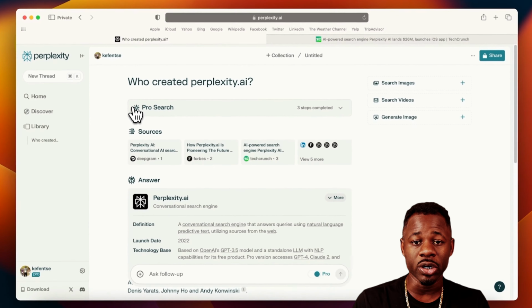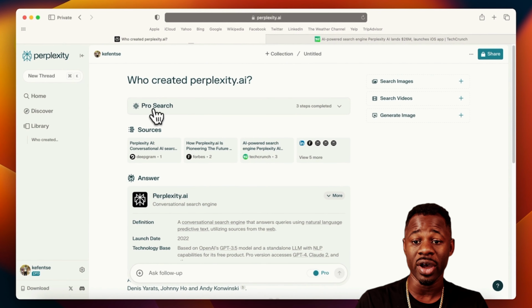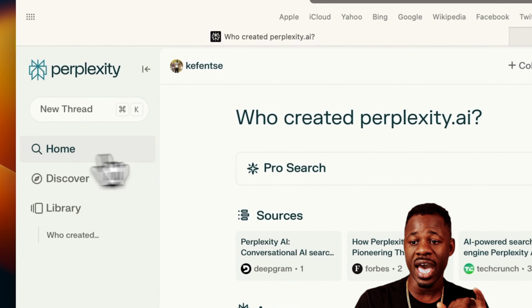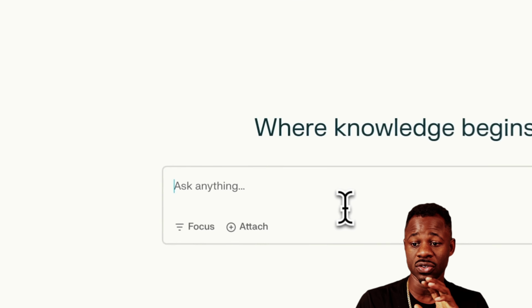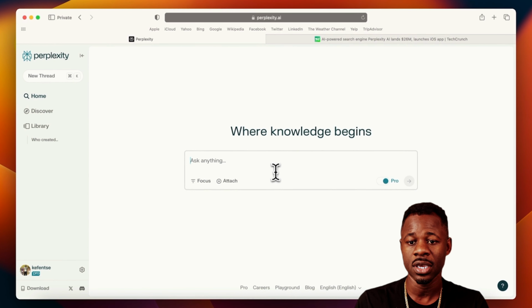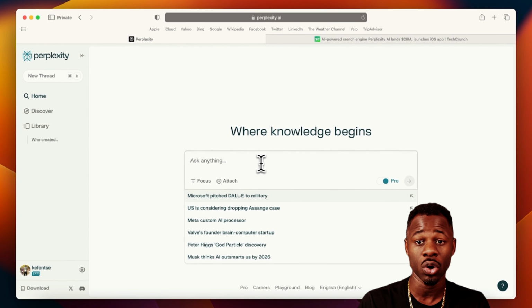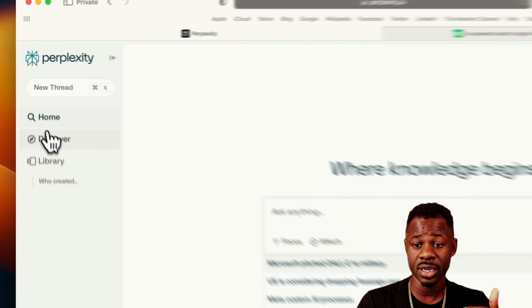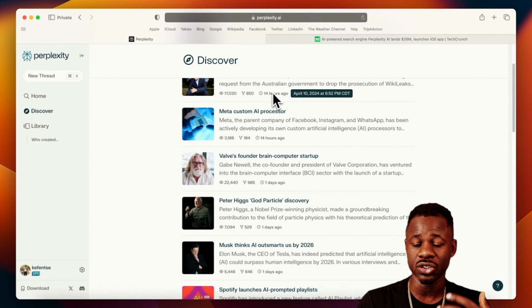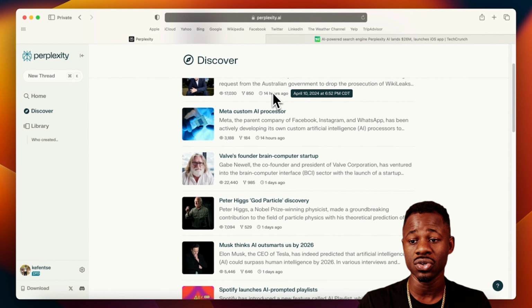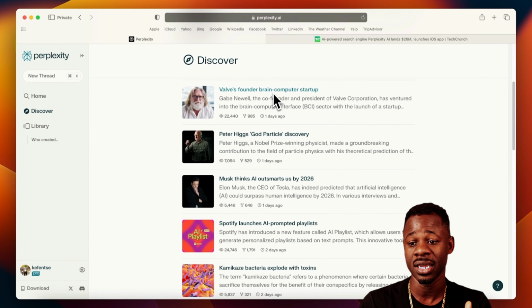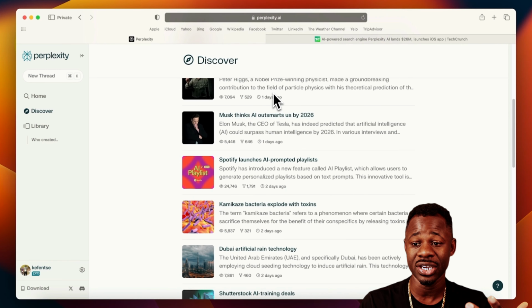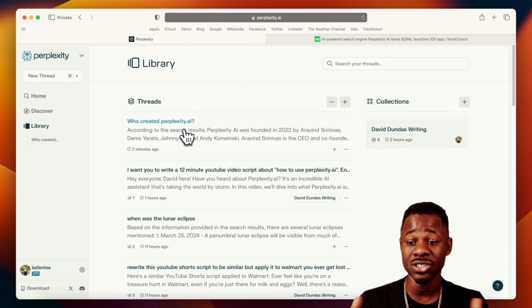Let's go a little bit deeper into Perplexity. This is the overall interface of Perplexity. You have your home screen, which is the equivalent of the Google search box. You can start asking Perplexity your question here. There's a discover area here as well. This allows you to discover any news. Usually for mine, it's based on technology, so you can see what's happening in technology and science here. And then you have your library. This is your search history on Perplexity AI.